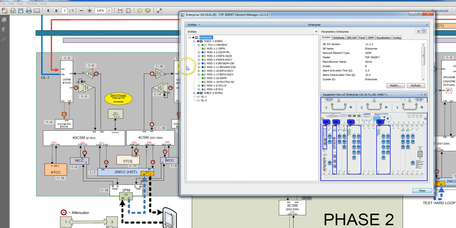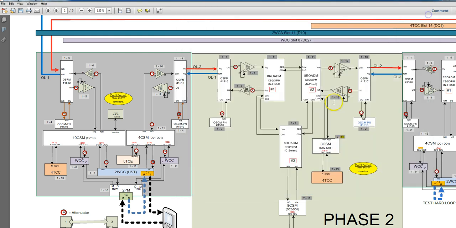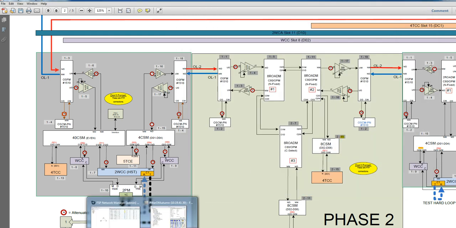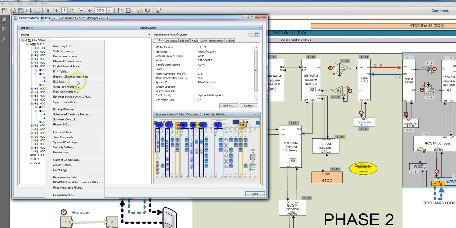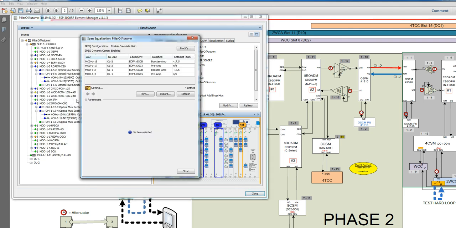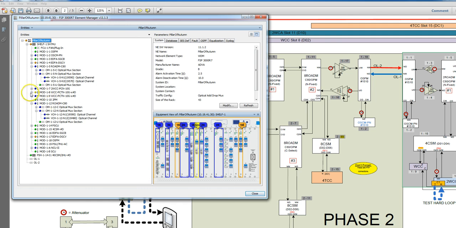So essentially the network is now troubleshooting itself. It's running perfectly well, or at least as well as it can at the moment. We are still looking at some issues on Site 1. Span equalization is running just fine. However, we've got some minor issues we need to troubleshoot within the box, within the node. So we're going after those right now.